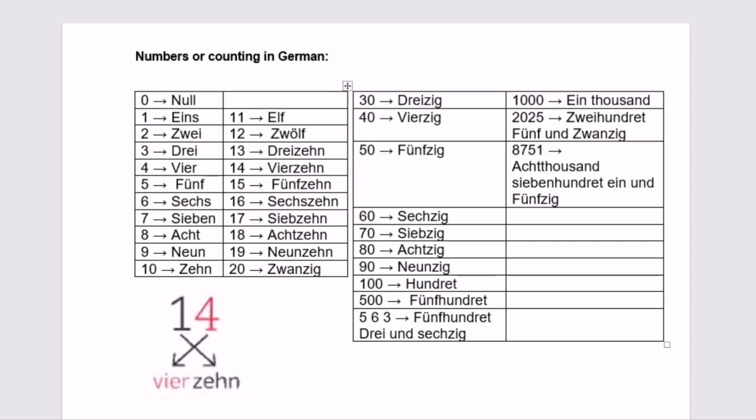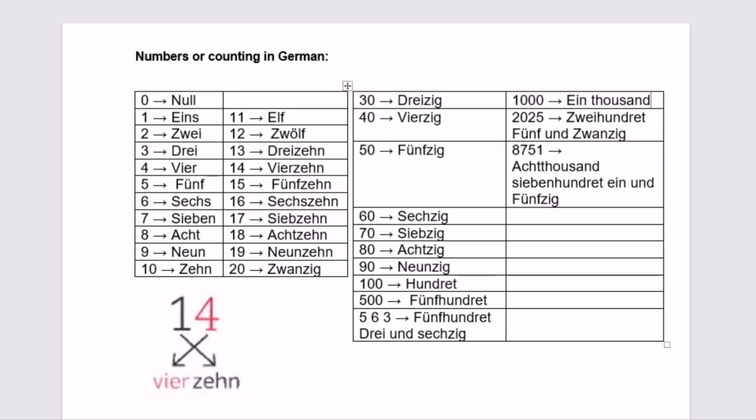After that, let's go to 1000. So 1000 is 9000. 9 plus 1000. It's just simple. And if you talk about 2025, if 0 comes in the middle of the number, then we are not going to pronounce it. Let's see how we are going to pronounce this number. So here 2025, 2, 200, 225. Okay, 225.